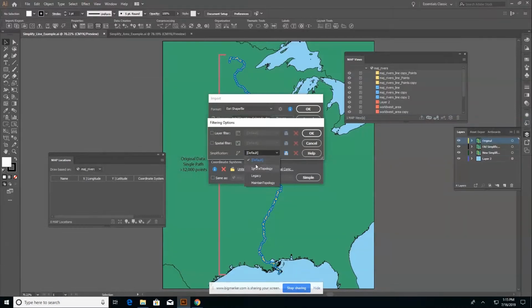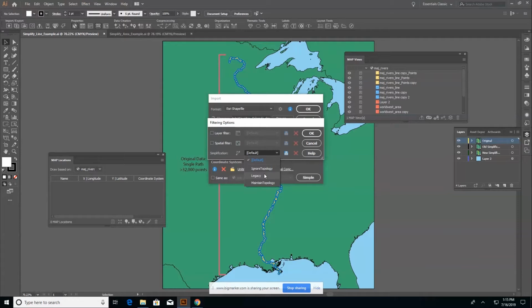You can see here the default. I'll just point out that maintain topology is the default. So if you pick default or maintain topology, there's no difference there. Legacy is the old way Illustrator used to simplify the data. And then ignore topology is sort of our in-between method of legacy and maintain topology. Legacy uses an algorithm that Adobe came up with years ago.